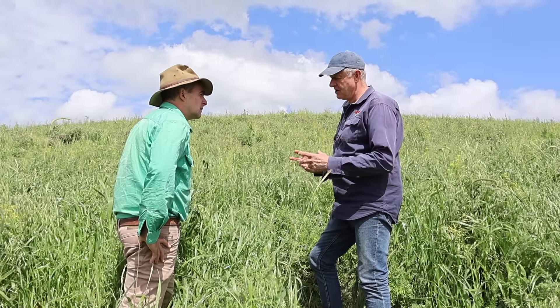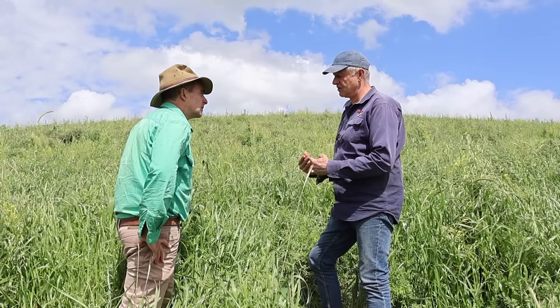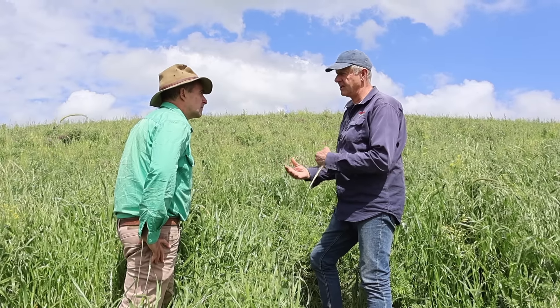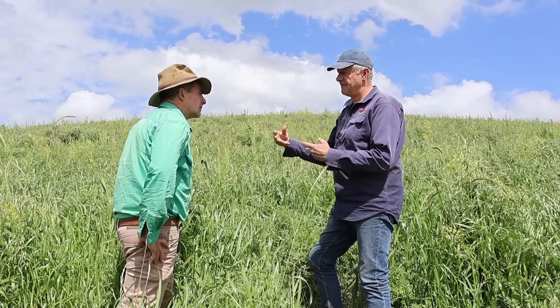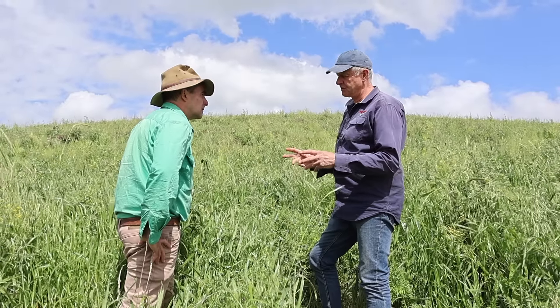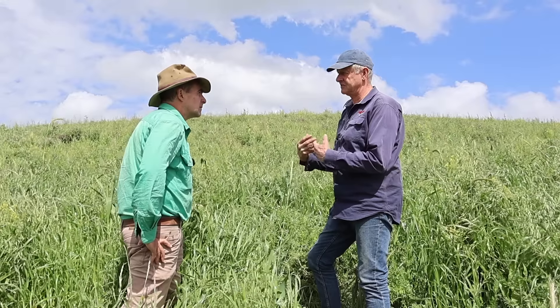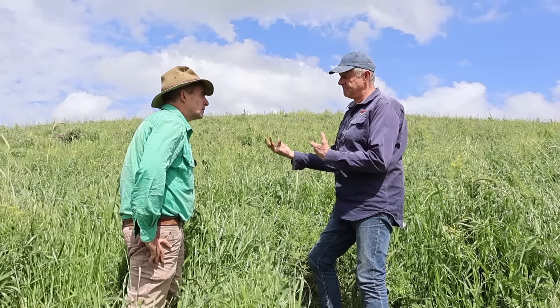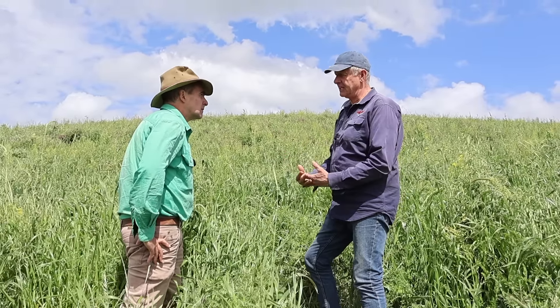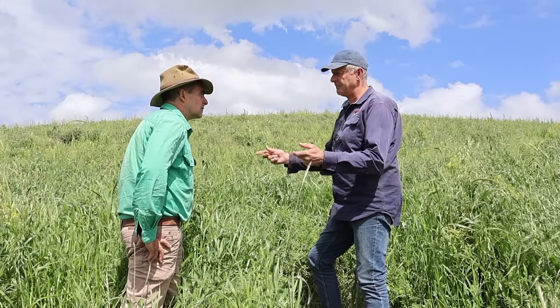You've got to feed your soil structure to maintain it and if you haven't got enough of those C4s in there, you don't actually get enough of that fungal population built up. So when you're wanting to build carbon rapidly, you've got to feed it, you've got to capture it - once it's eaten off and the roots are breaking down, you've got to capture that. The fungal population is the main capturing part of that.